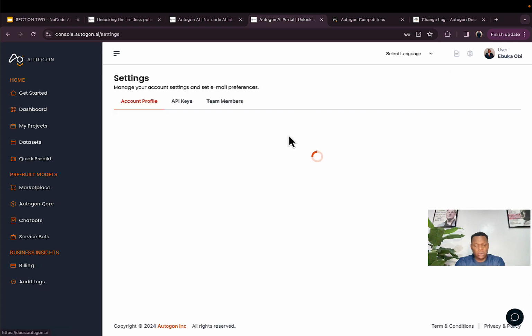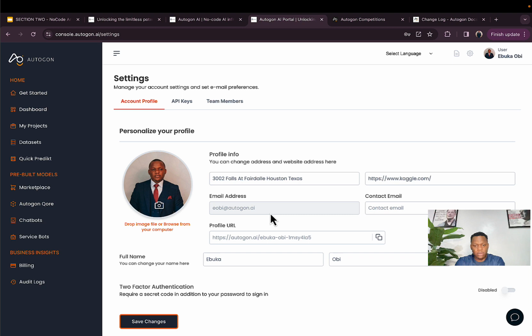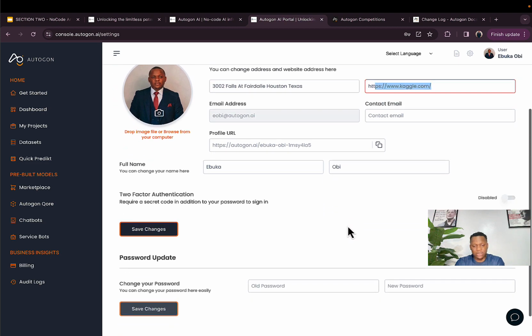so going to Autogon settings, you'll be able to see information about your profile. And yes, if you're creating stuff and pushing on the Autogon marketplace, you want to create a contact email different from your registration email address. And yes, you specify your address and the website where you can be reached.